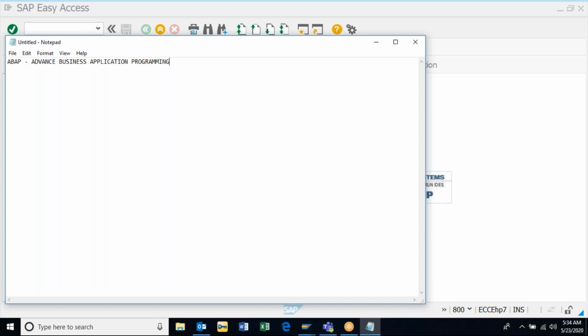So you can open up existing standard SAP programs, debug through them, and read through them. You will be able to understand them because they are also built in ABAP. Whatever SAP has built is in ABAP, and whatever you are going to build will also be in ABAP. Both cases are going to be in ABAP.